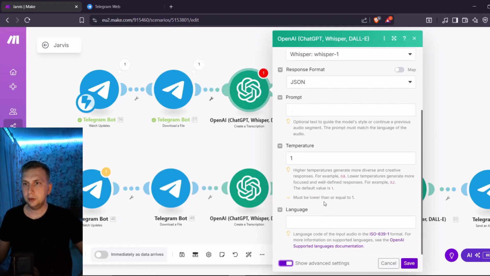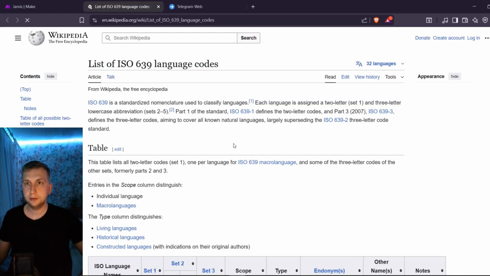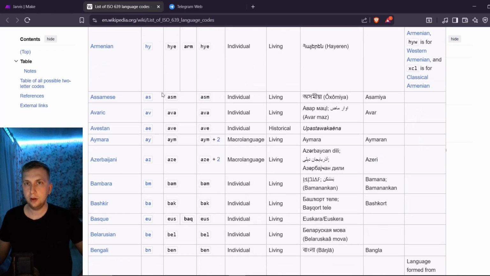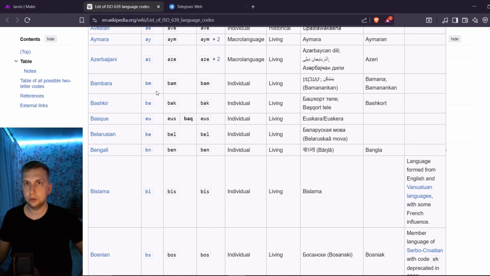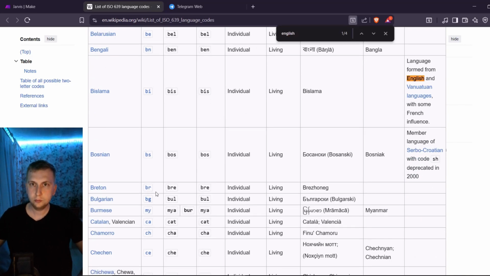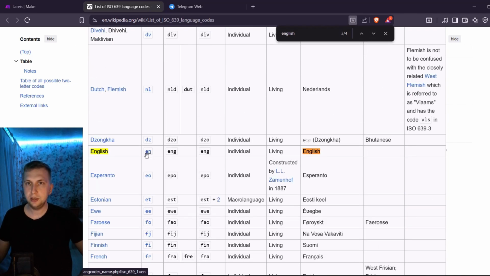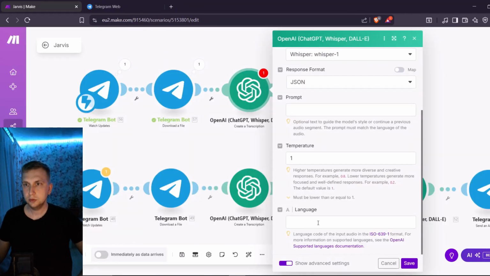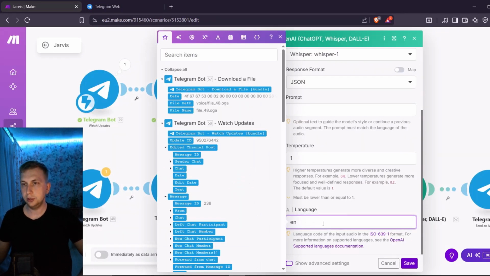If you click on advanced settings, then you can see here is language. And to enter any language, it has to be in this code. So now if I click on it, then you can see a table of all those languages and their codes. Here are the codes. And as you can see, English is gonna be EN. So as I'm doing this video in English, I'm gonna write English here.